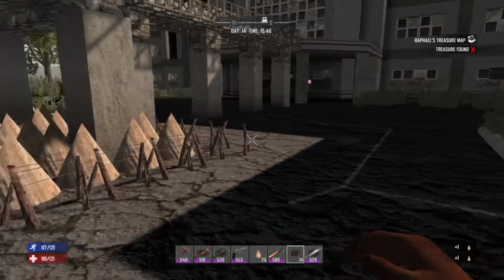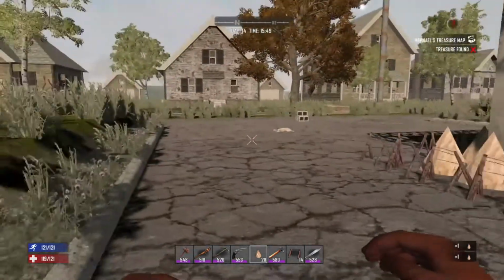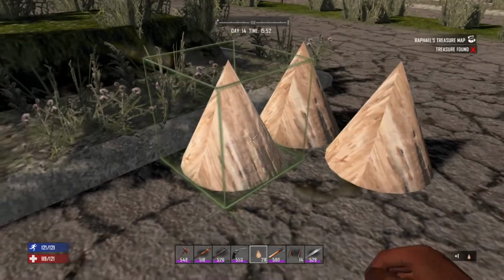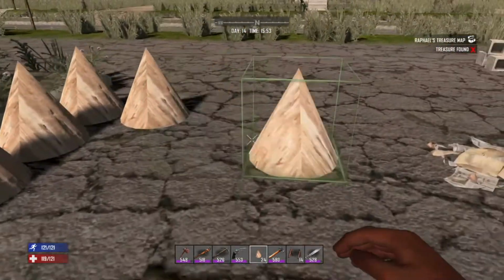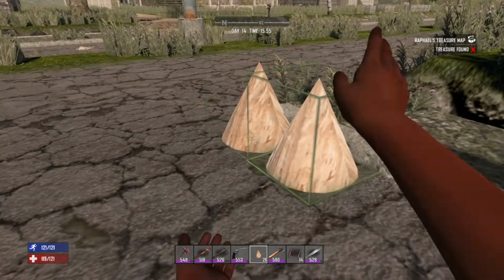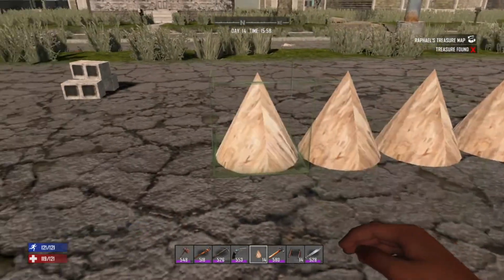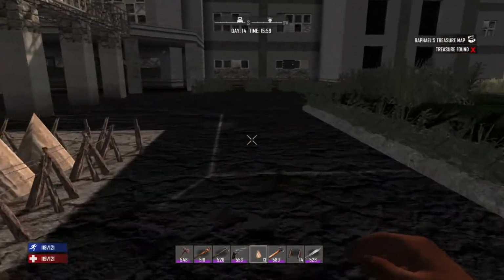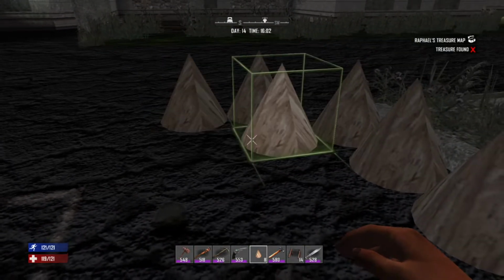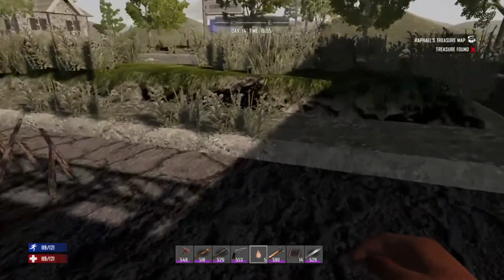Oh, there's something at least. Okay. Put a few more. These spikes won't do anything. I don't know what I'm really doing. I'm just making... I'm just messing around now. I think that's pretty much all I'm going to be able to do for fortifications for that anyway, so.